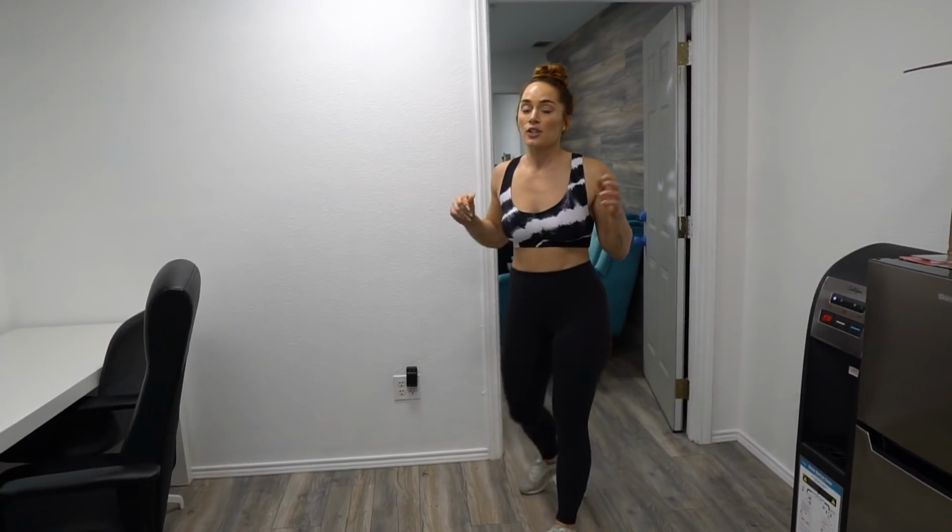Oh God. So as you can see, I'm struggling, and I've been working those into my regular programming in general. So this is a great exercise for your quads. One of the hardest things you can do for a body weight movement.